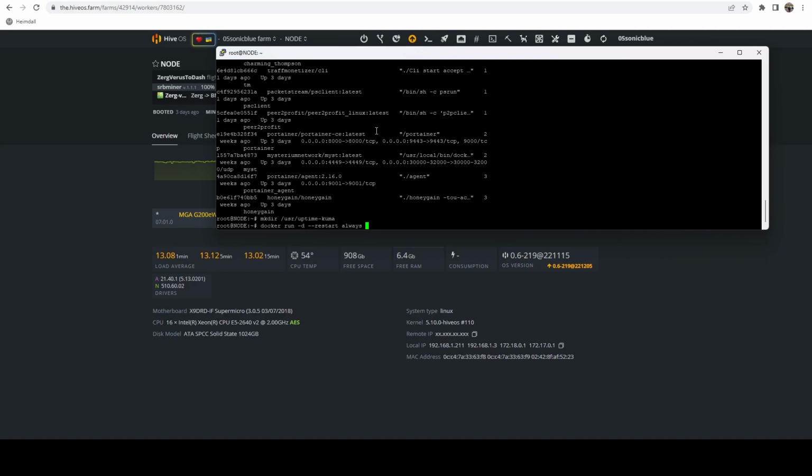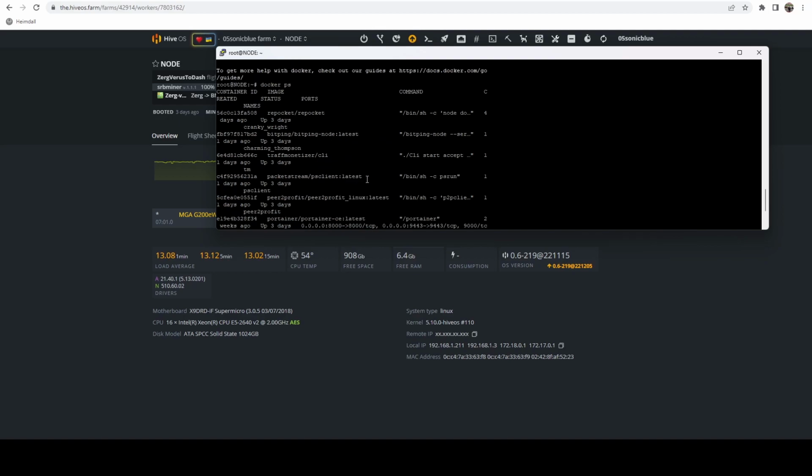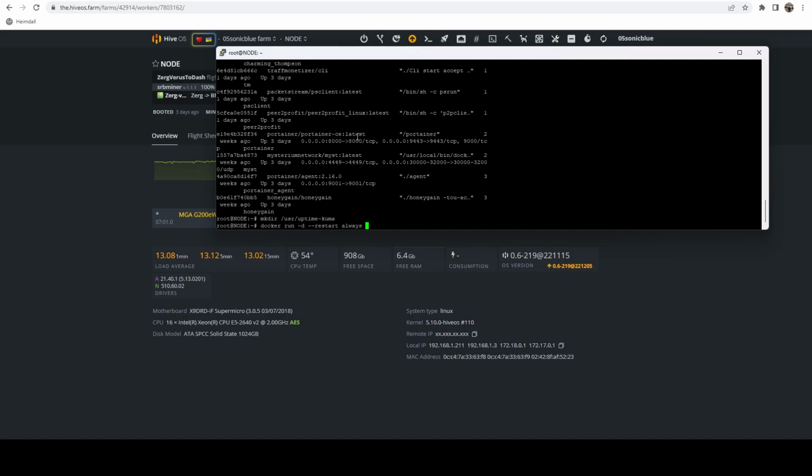For my case, I'm just taking a look here at some ports that I'm using. Let's go ahead and run this on port 8001. So we're going to do -p 8001:3001.